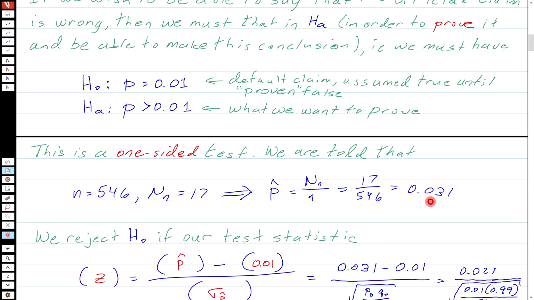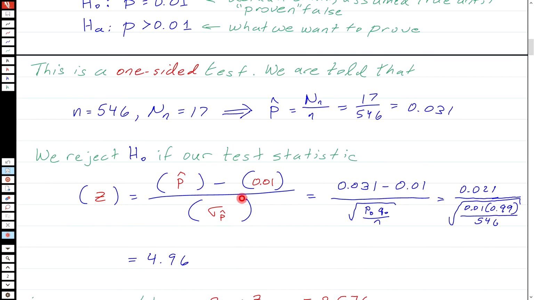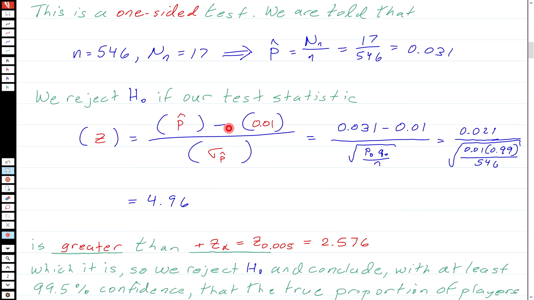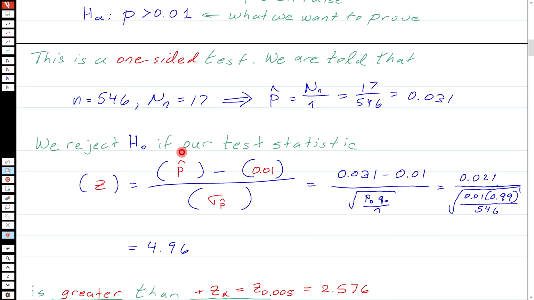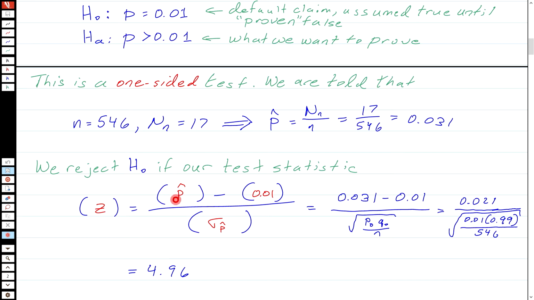Okay, so we have p hat is 0.031, and as usual, we reject H naught if our test statistic exceeds the critical value, and here we're plugging in the values that go into the various brackets. This is a test on proportions, so we're always going to be using z here. It's a test on a single proportion, so a test on p. So here we put the estimate of p, which is p hat. This is the mean of p according to the null, and the null is claiming that's 0.01, so we put 0.01 here. And underneath we put the standard deviation of whatever we put in here, which is p hat.